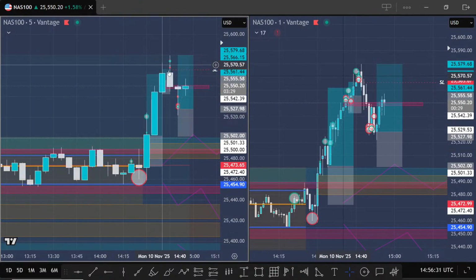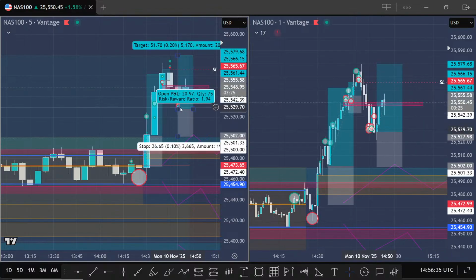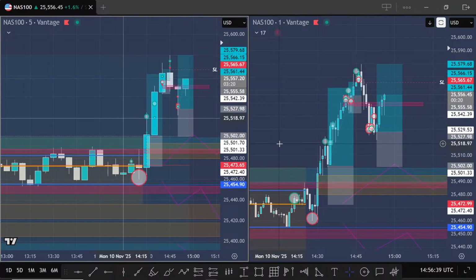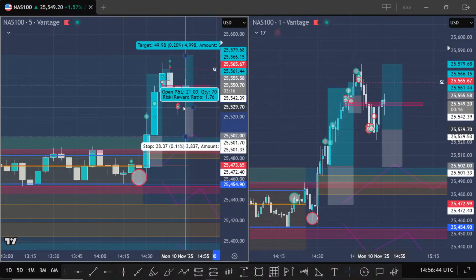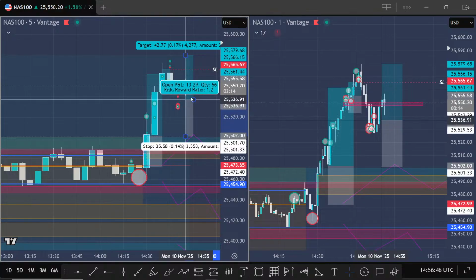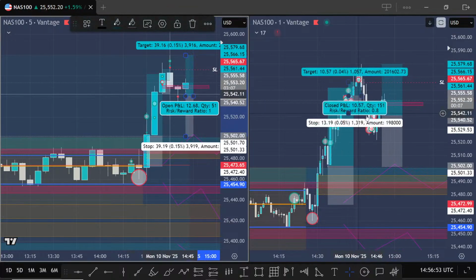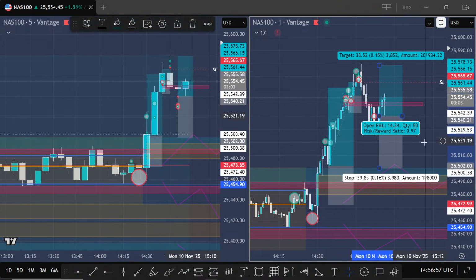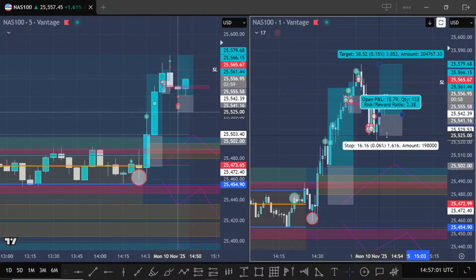Got the break, the retest. Yeah, I mean, then the aggressive sellers being absorbed. To me, this was a good entry. My entry was not the best. It was like that, and I'm now here.